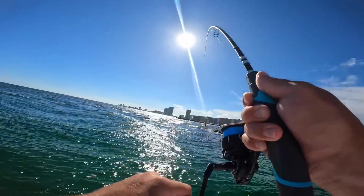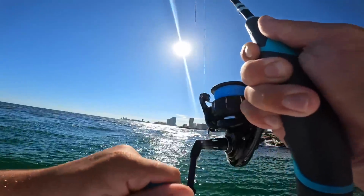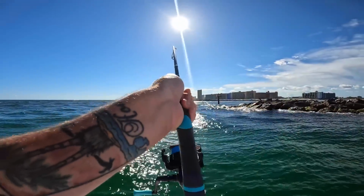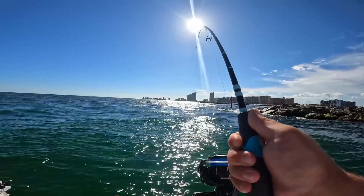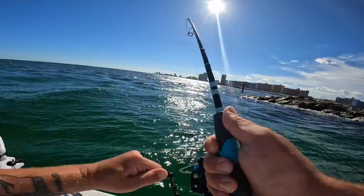Come on. Don't do that. There we go. My biggest cause for concern is the leader and then the braid up against the rocks. But as long as this fish stays out, I'll be okay.